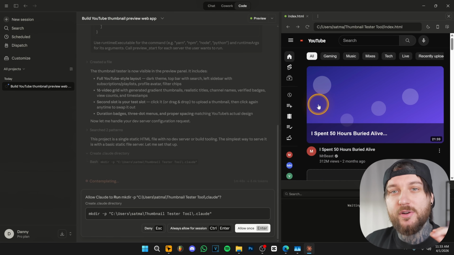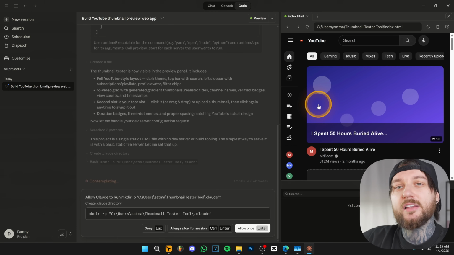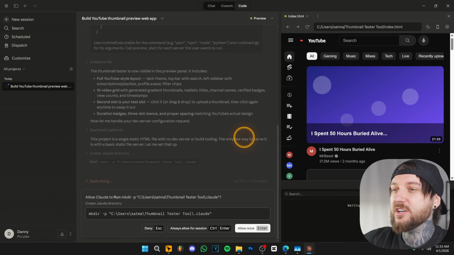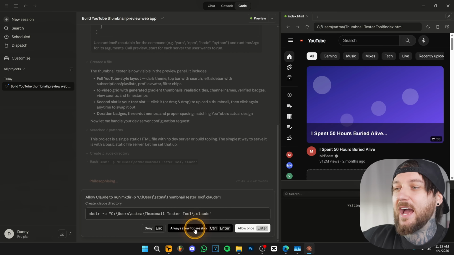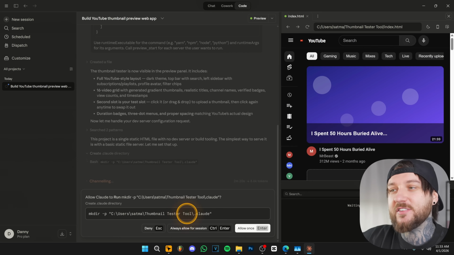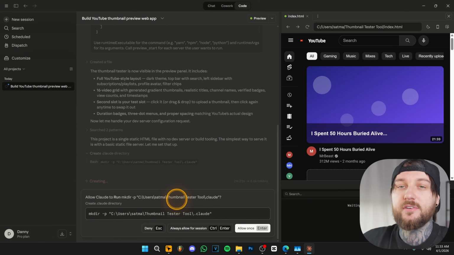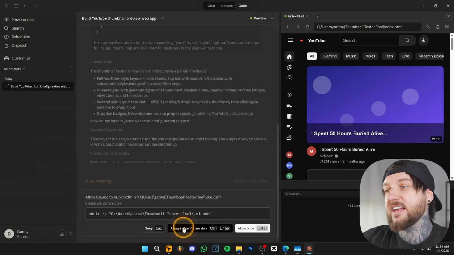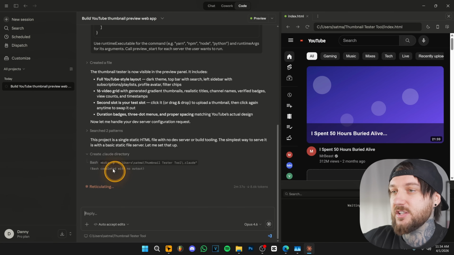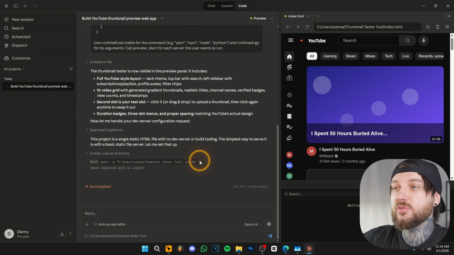Now, here's a very important part. During this process, Claude Code is going to ask you to allow permission for it to do specific things. So as you can see over here, Claude Code is asking permission to run mkdir. So all you have to do is click allow, but don't click allow once over here. Click always allow for this session so that you don't always have to click allow and allow for this specific command. For different commands, Claude Code is also going to ask permission. But for this specific command, if you click always allow, Claude Code will never ask you for this session. So just click always allow for this session. And as you can see, Claude Code continues to create the website.